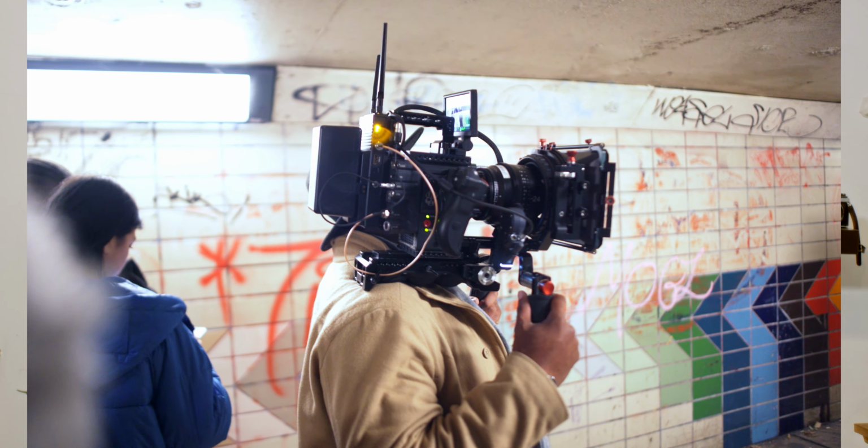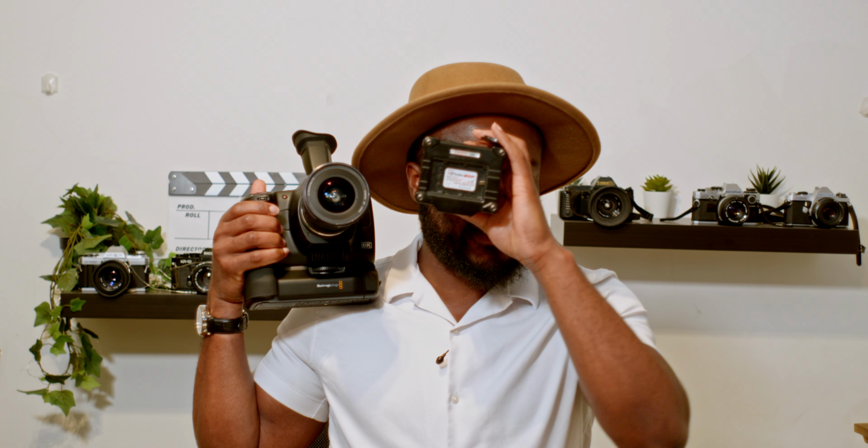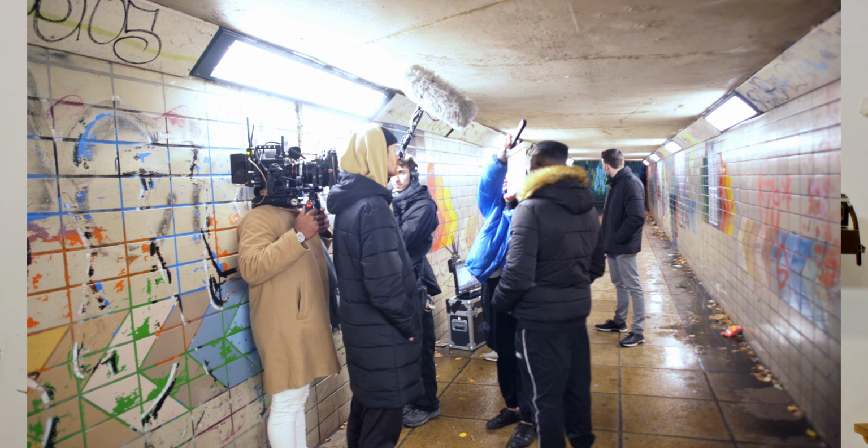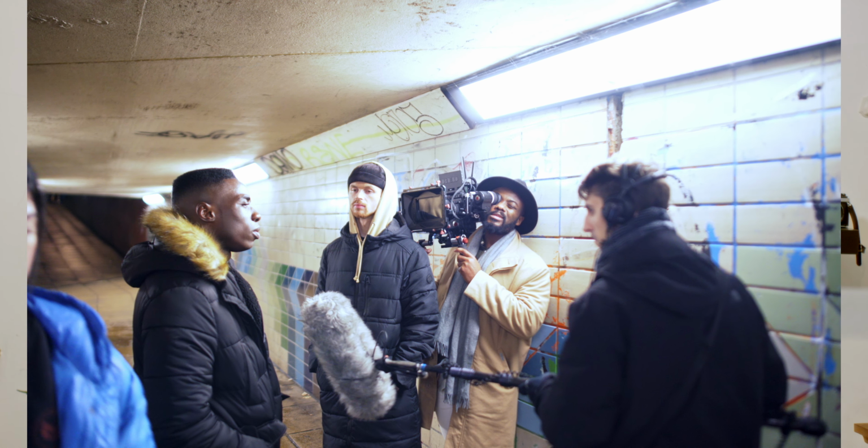With the Pocket 6K Pro, when you're using your camera on a shoulder rig, we don't have an EVF, and that's something I like doing a lot, because when I'm walking, I really want to have control. So that's why I still shoot with this one. I'm going to adjust it a little bit and then show you. It's a good EVF, but when you have your camera on a shoulder, it just doesn't work properly, because your camera might be here or here, and then you still need to use an arm and then use this one. That is something I've not seen anyone talking about, because they review this EVF just for reviewing the EVF. With me, I had to talk about it from user experience.